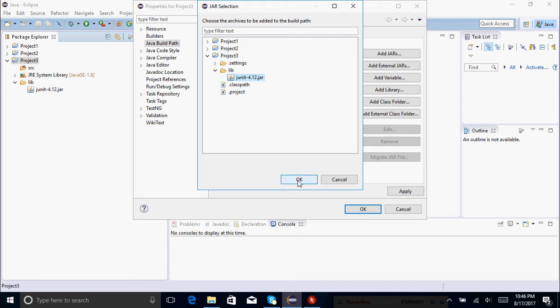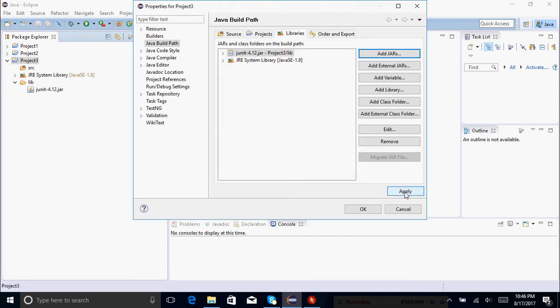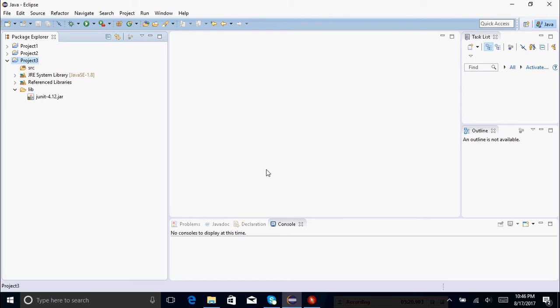I need to click on OK, then Apply. This symbol just came up. That means it is configured. Now I click on OK. So now the environment is set up. JDK is installed, Eclipse is there to write Java code, and the JUnit jar file is also configured with Eclipse.